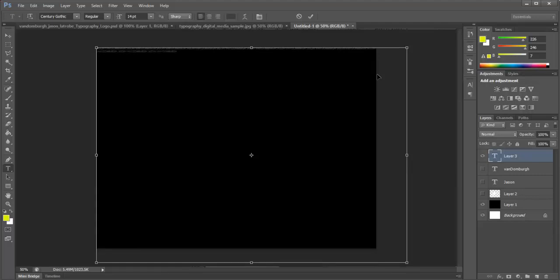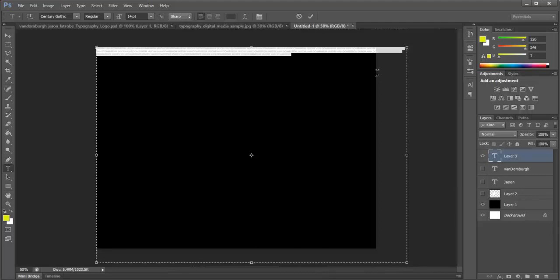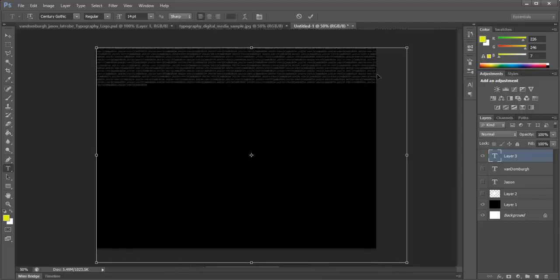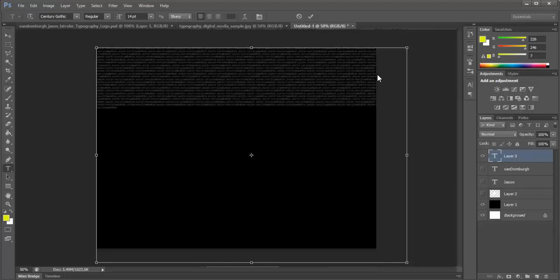Now keep pressing Control V, and my text is pasting. I don't want to do that for too long. I want to cover the whole screen with that. I can now go Control A again, select all that text, Control C, copy all that text to the clipboard, Control V, and keep pressing Control V, and it keeps pasting that text.